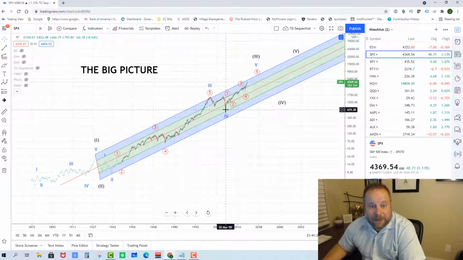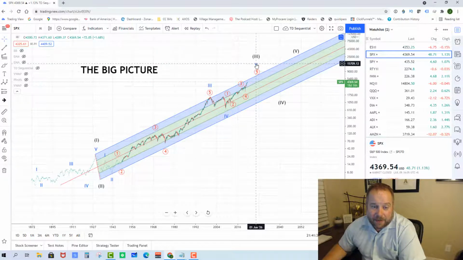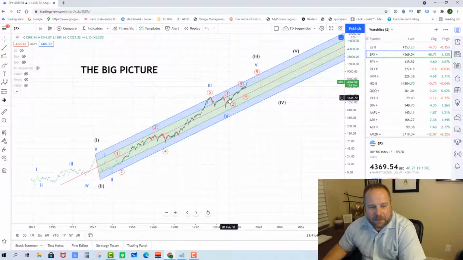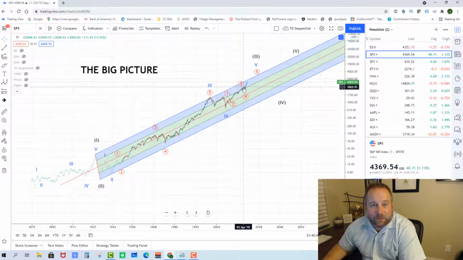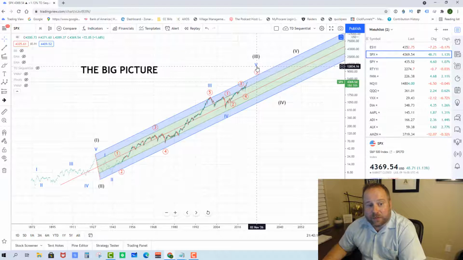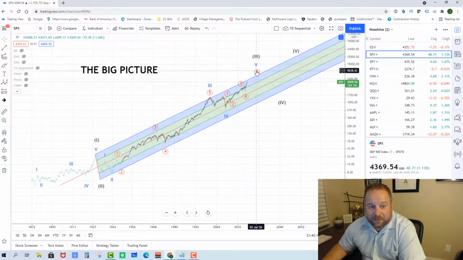So when I say we're in wave 5, I actually mean that in 2 different ways. We're in blue wave 5, okay? And we're also in red wave 5, all right? So just understand that we're in 2 different wave 5s that both end at the same place. So we got wave 1 up off of the 09 low. We got wave 2 down. Wave 3 completed right before March of 2020. And then we got the COVID crash that took us down in red wave 4 right here. Okay, and now we're building this wave 5 up. We're also building this wave 5 blue up from this wave 4, right? Because 5 waves completes this, which also completes this.